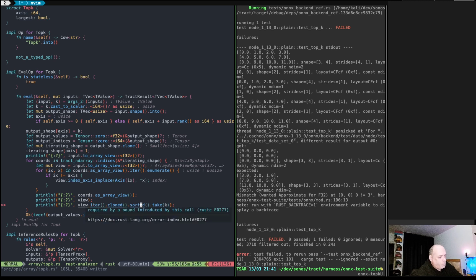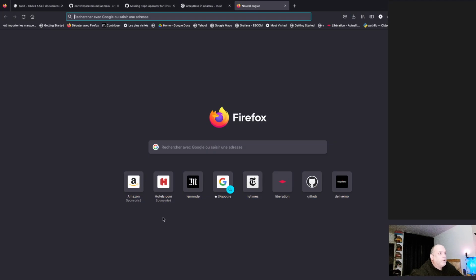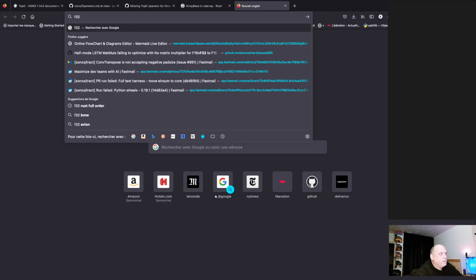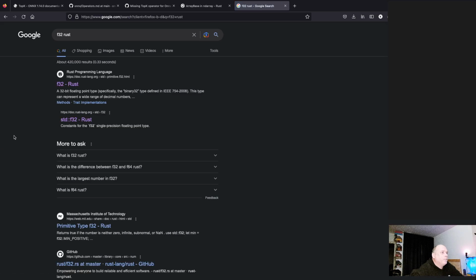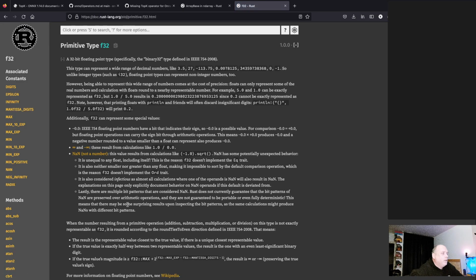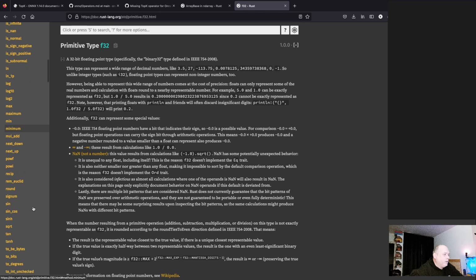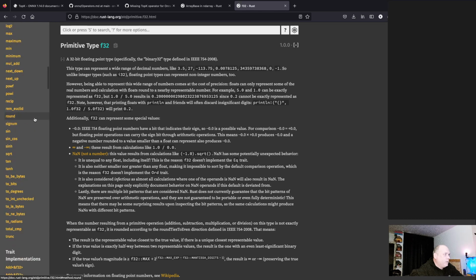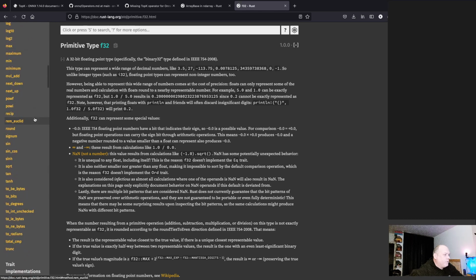So there are several tricks to handle this. And I think now we have on F32 in Rust a function that actually implements the order, because there is an order defined by the specification, but the Rust designers didn't want it to be the default. I think there is now a way to use, yes, total_cmp.